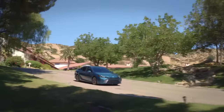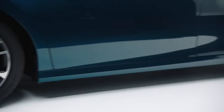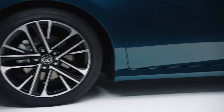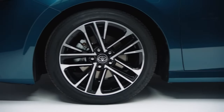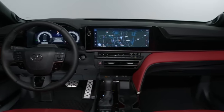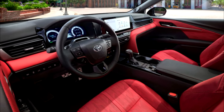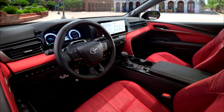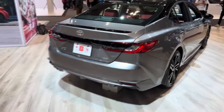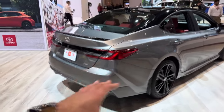It's streamlined its powertrain lineup, which just last year included a V6 as well as both hybrid and non-hybrid four-cylinders, to include only two hybrid options. The interior has been revamped with more modern infotainment tech and styling inspired by the larger Crown sedan, but the Camry Hybrid remains a mid-sized car intent on challenging competitors such as the Honda Accord and the Hyundai Sonata.